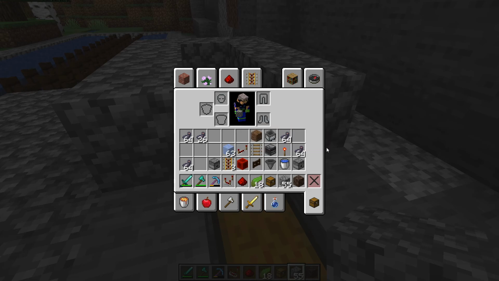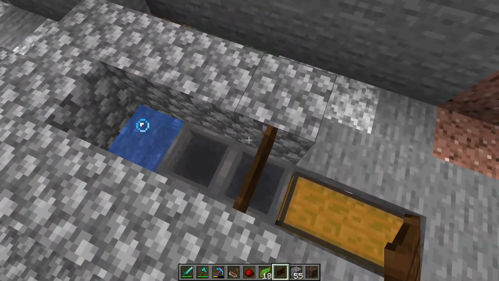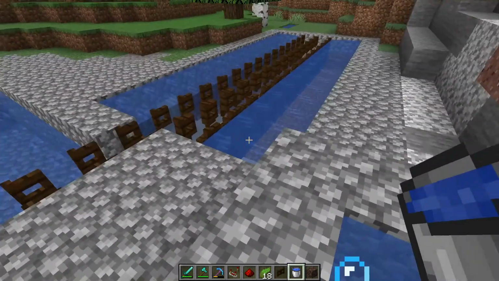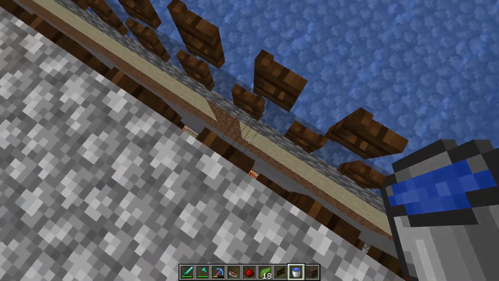Alright, once we get this built, we just need to get a bucket of water. We'll put this gate in here to stop the water from coming through. And then we'll jam a bucket of water right at the top of the stream. Make sure it's the source. There we go. We're just going to test it. We're going to have to put a roof on it or the things will jump out of it. But we want to make sure that it's going to work first.